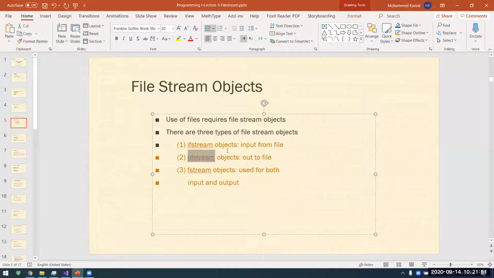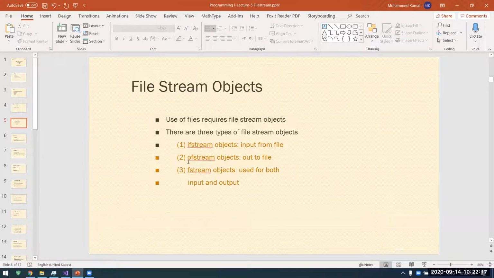When I come to ofstream, if there is no file created, I'm going to create it. Or if there is a file created, I'm going to overwrite it or append more writing, add more writing to that file I have created previously. And fstream is for both of them. I can use fstream for both input and output.